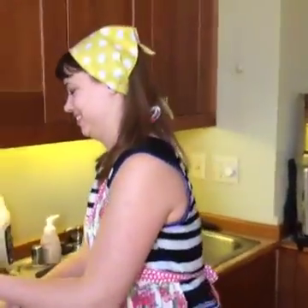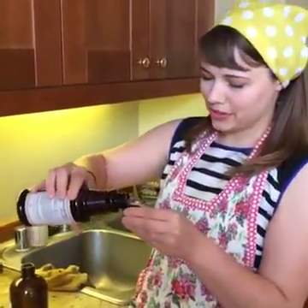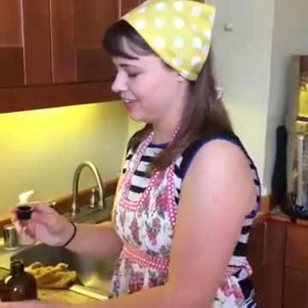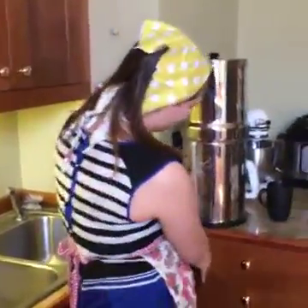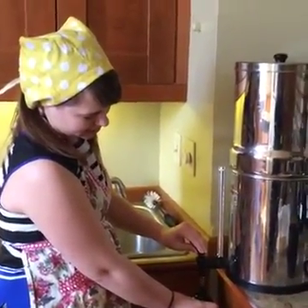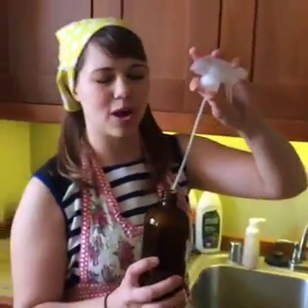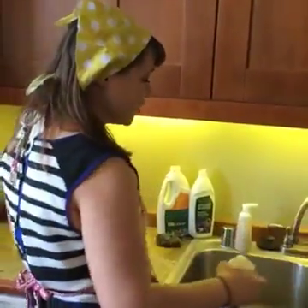We use it at our house and this bottle is pretty empty — should we make some more? Yeah, it was empty, I noticed that this morning. Thanks for filling that up, girlfriend. You can use different amounts depending on how diluted you want it, depending on what you want to clean. For almost everything in my house, we use just one capsule for this regular size cleaning bottle. Pour it in, then fill it up with water — we use Berkey water, nice clean water with no chemicals. If you have city water, you probably don't want to use tap water because that's going to have fluoride and chlorine in it. Then just pop on your cap, twist it on, and you're good to go.